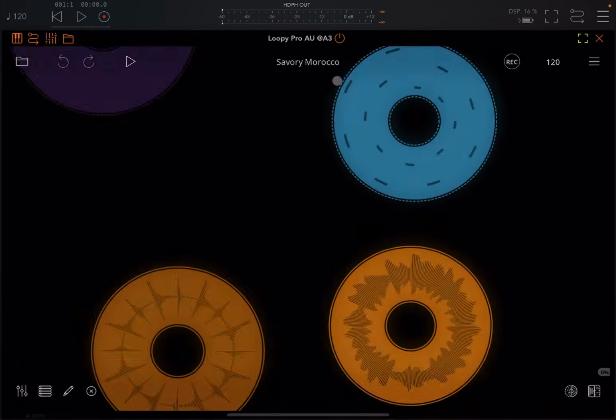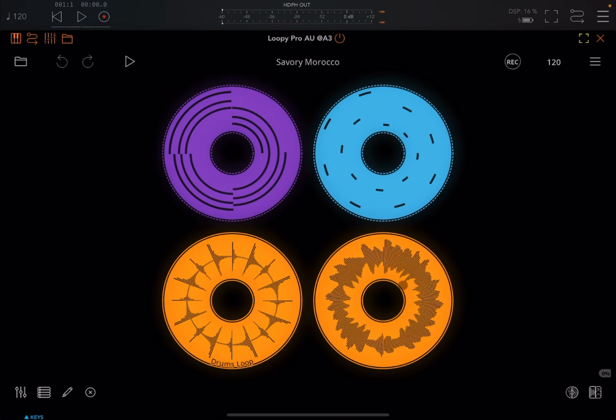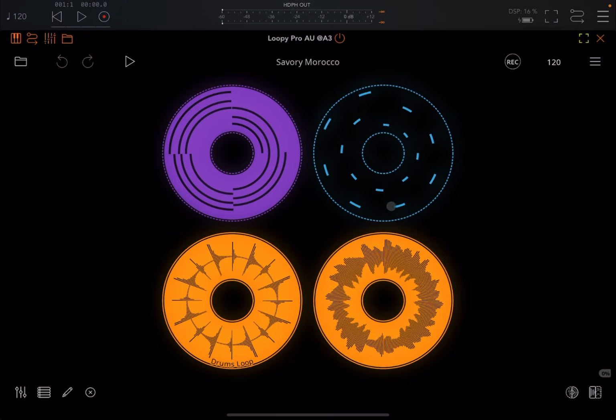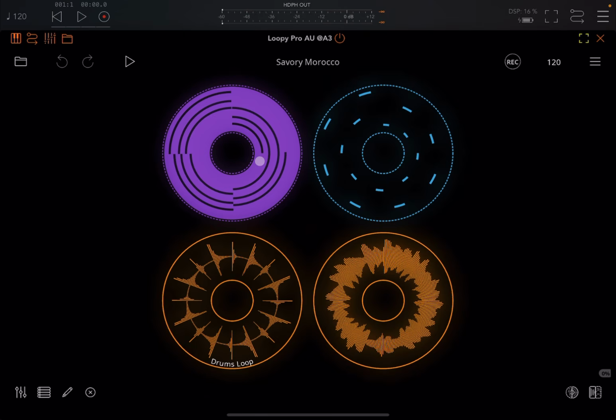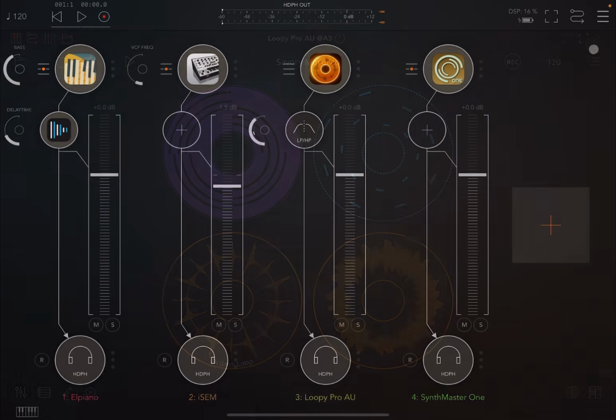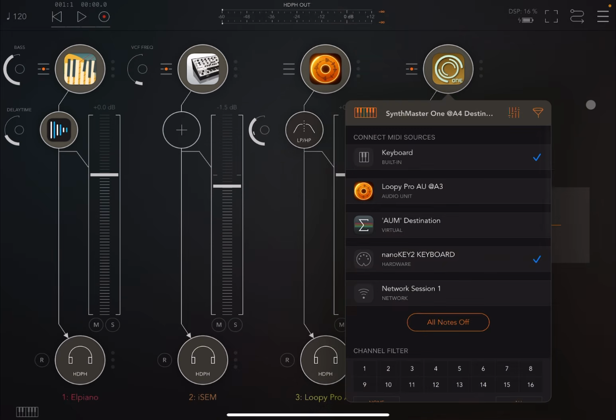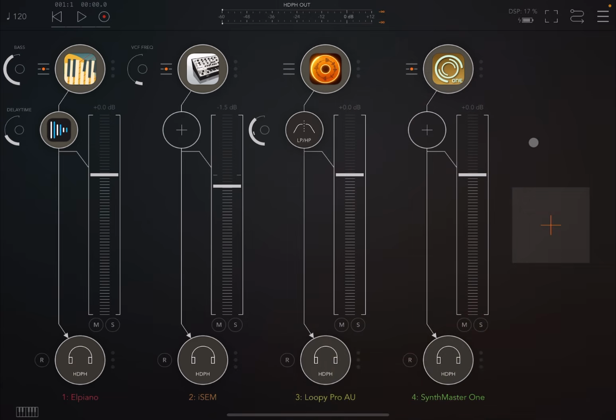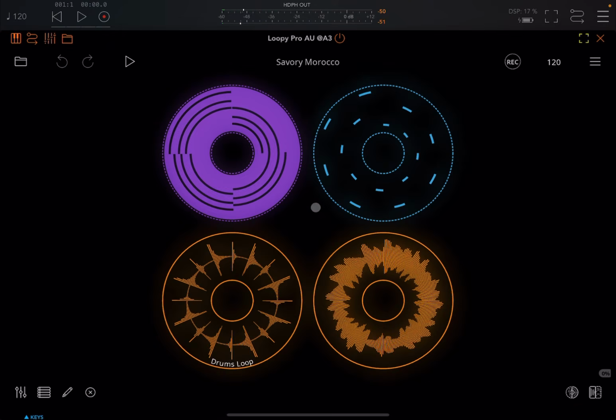And then what I've done here, I have still a drum loop, but I have recorded also as an audio a synth part, so I can use that as well. And then I have a synth master here, which I can connect to my Nano MIDI controller and play. And I can bring them in all one by one.